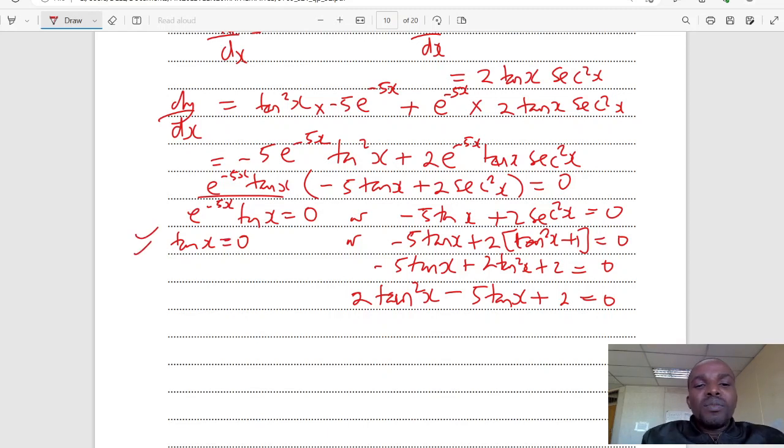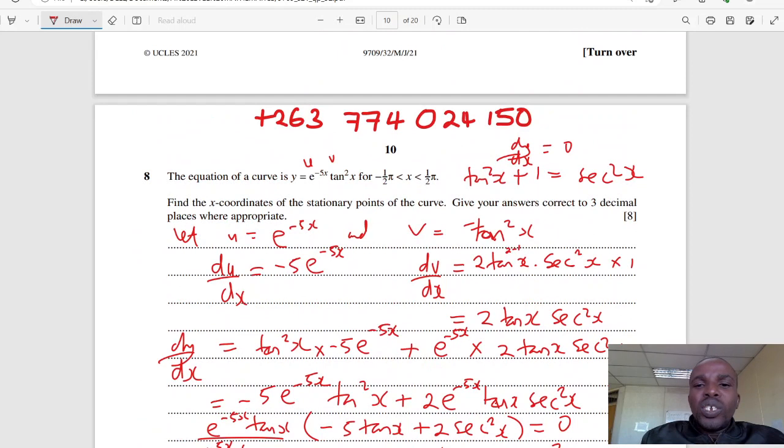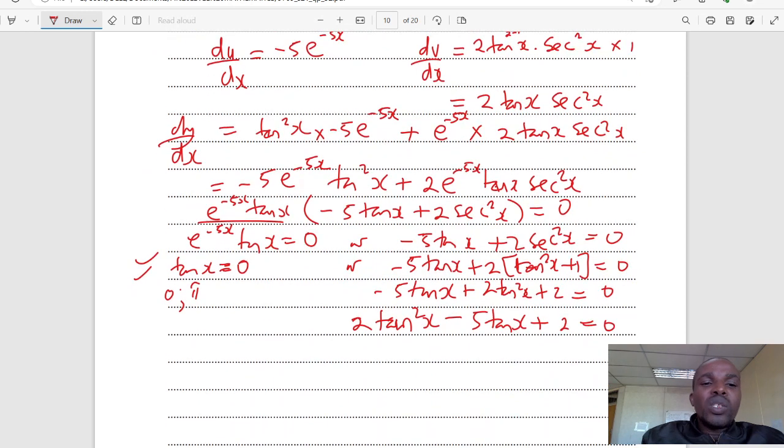Right, then on this part, you can use your graph. But tan x equal to 0, actually, you get 0, and another one supposed to be pi. But our solutions actually are from minus pi over 2 to pi over 2, that's minus 90 to 90. So on this part, no solutions. All the solutions are actually out of range.